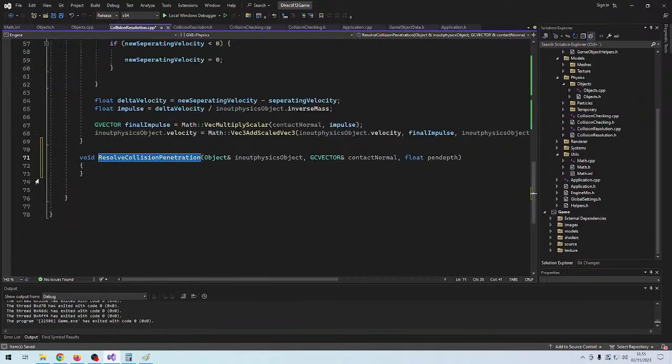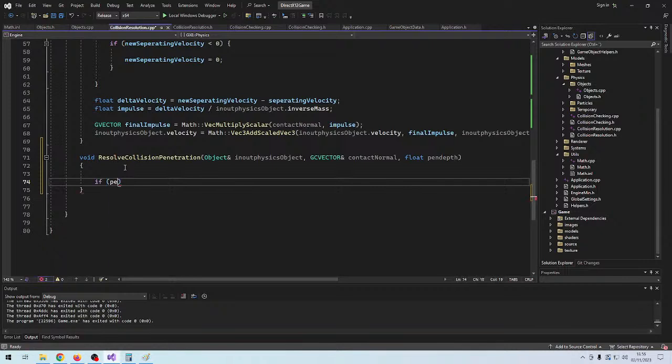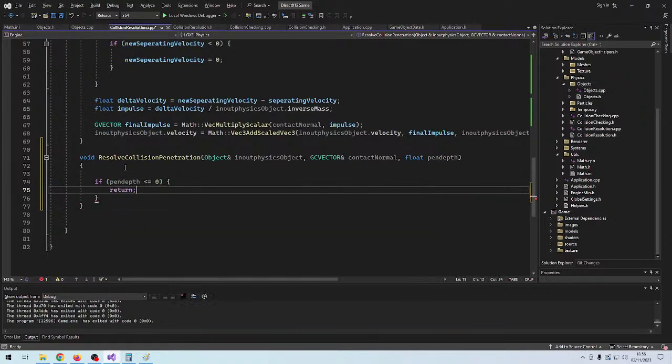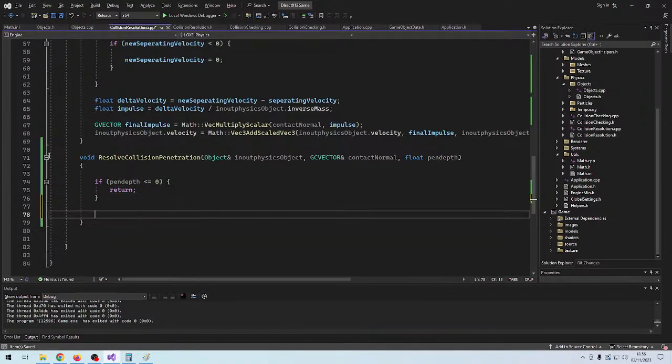And we want to resolve this penetration here. Let's see. So if the pen depth is less than or equal to 0, we simply just return. We do not need to do anything.